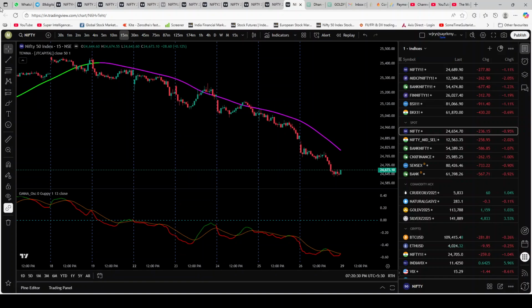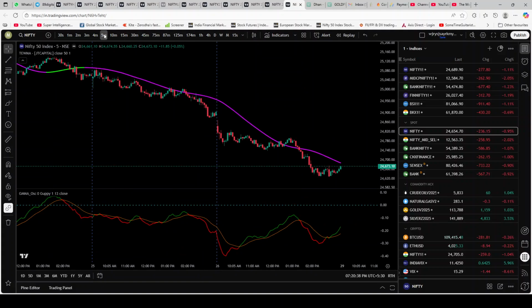All right. But apart from that, apart from what I think about the markets, that's not important. I can be totally wrong. Apart from that, this indicator will work on the 5 minutes time frame.